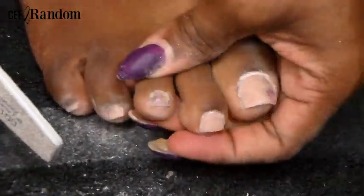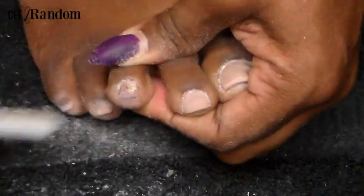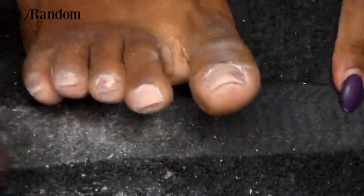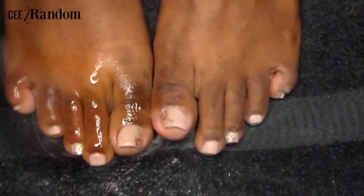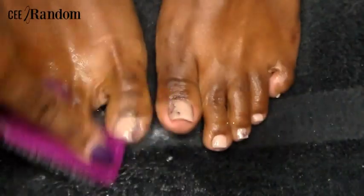Doing your nails like this takes a long time and a lot of skill. It took me a really long time to get to where I was comfortable enough to do my own acrylic overlay on my toes. So just keep trying at it. It's not easy. Anything that's easy obviously is not what you want.